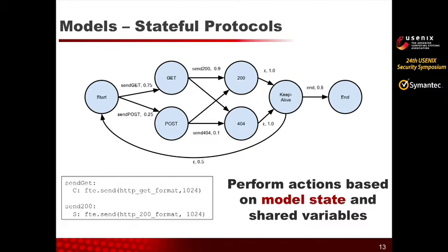On the lower left-hand corner here, you see a little example of what we call an action block. Once the driver for the client decides to make the transition to the get state, it will look down into the action block and ask, what action should I be performing in this send get action block? It says the client needs to send, using format-transforming encryption, something that looks like a get message that's got some size. It's going to send about 1,024 bytes embedded in it.